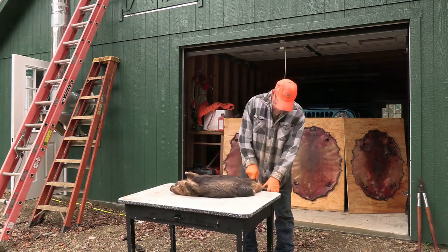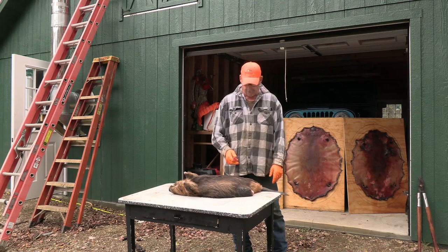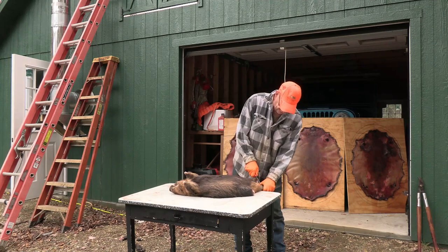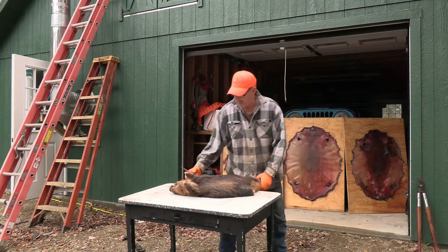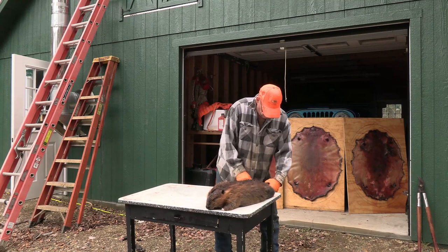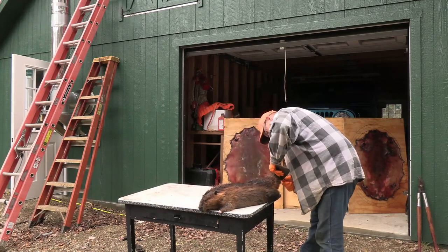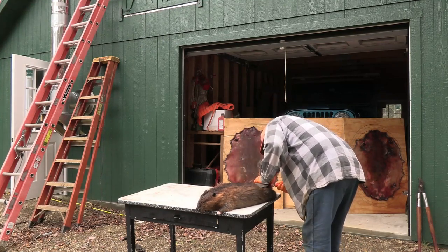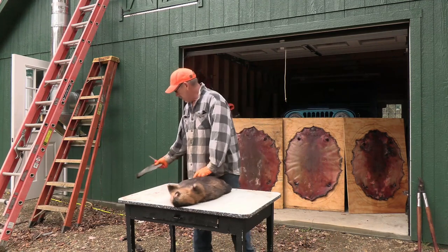We're going to cut the tail. I'm going to go ahead and save the tail — if you're not saving tails, don't worry about what I'm going to do. But for me, I want to make some beaver tail oil. Just simply cut into the tail, flop it over, repeat the process on the other side. The hard part is it does dull the knife. There — I broke it or snapped it. Let's finish it off. So I'll save this tail as well.